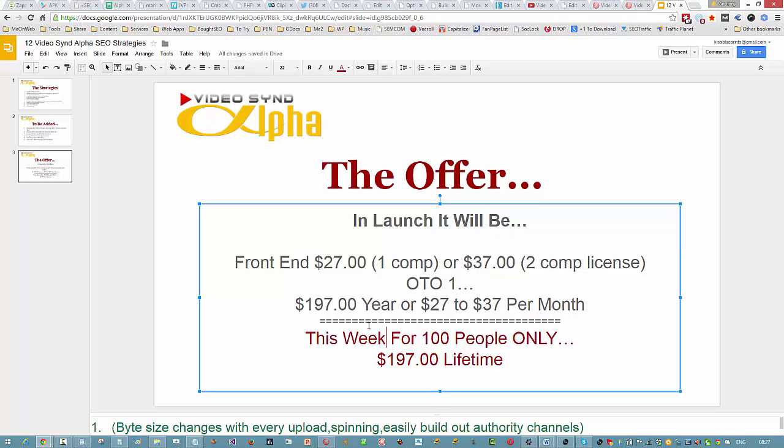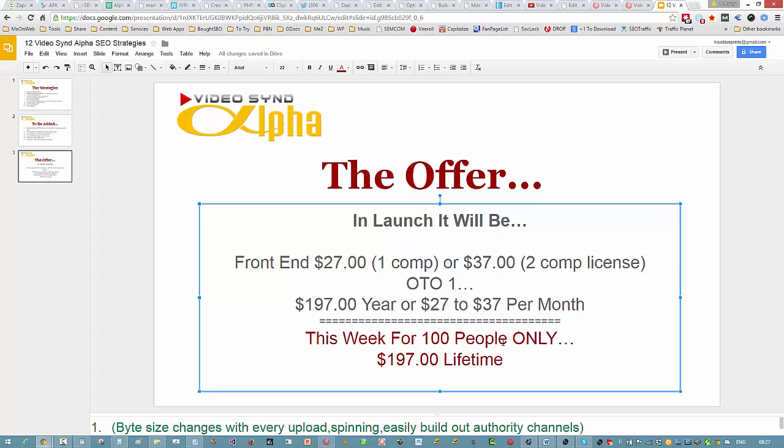You get a $197 lifetime license, and the advantage of that, of course, is that you get access earlier than everybody else, and that means you get access as well to any of the updates before we even get into a launch, where you can establish yourselves. You can establish your own channels within these networks or sharing sites and stuff that we're going to be adding over the next week or 2. So that's the offer.